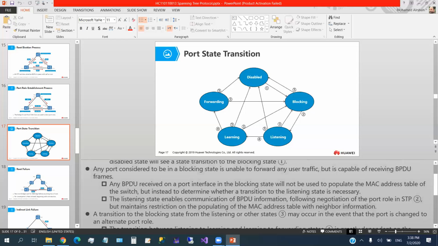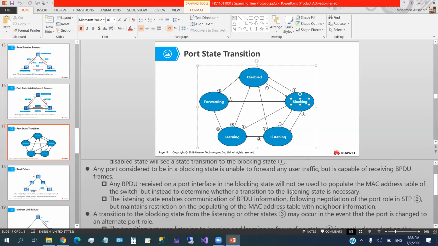Any BPDU received on a port interface in the blocking state will not be used to populate the MAC address table of the switch, but instead to determine whether a transition to the listening state is necessary. So depending on the information inside the BPDU, the port can decide whether it needs to change its state from blocking to listening.